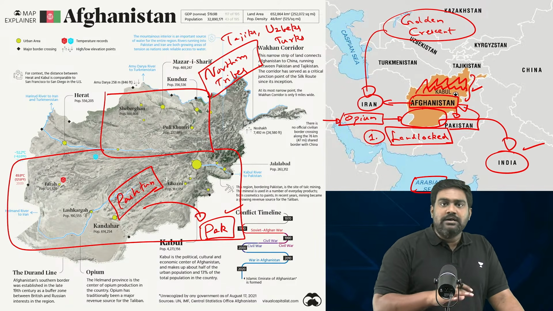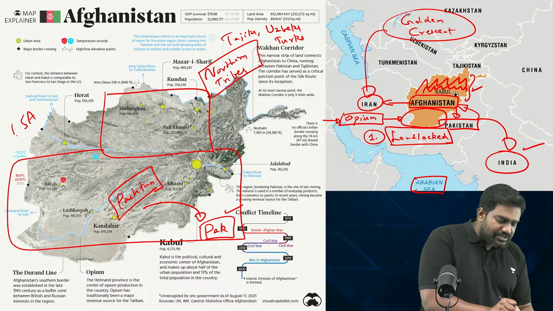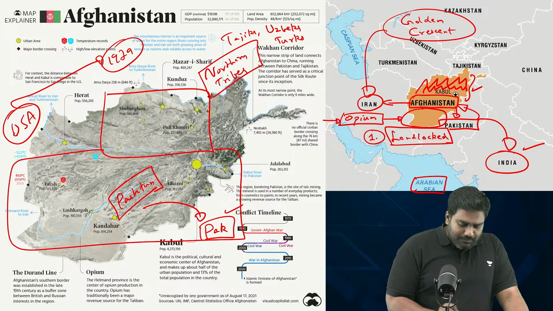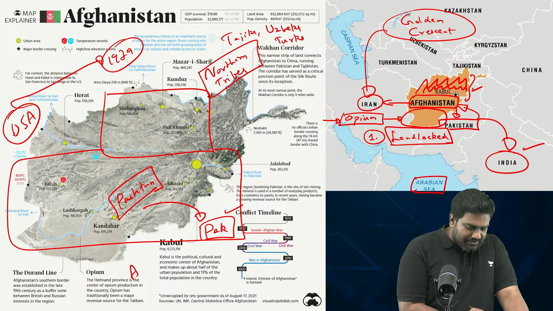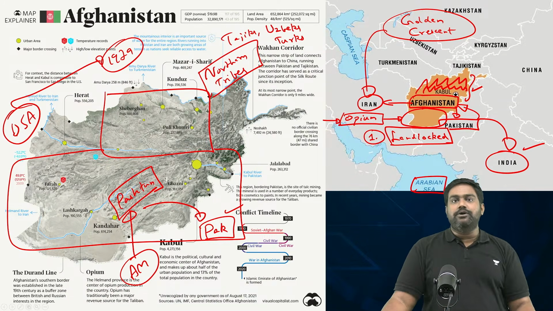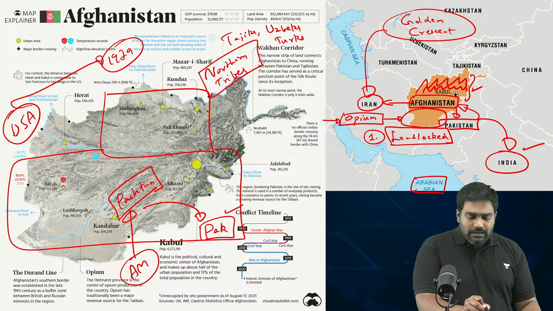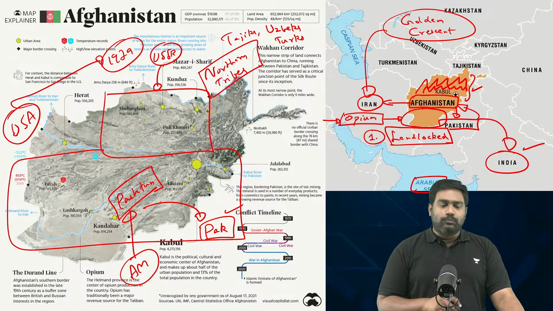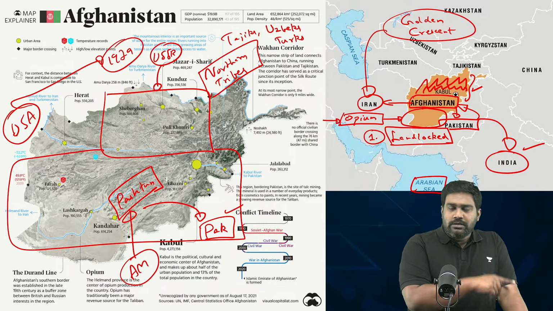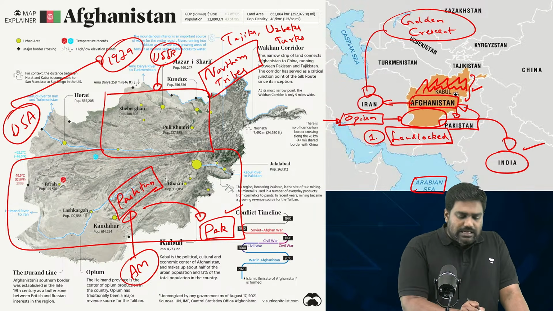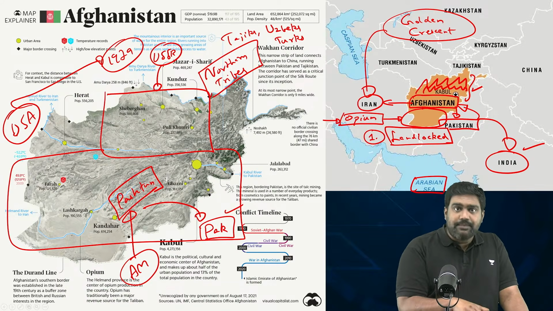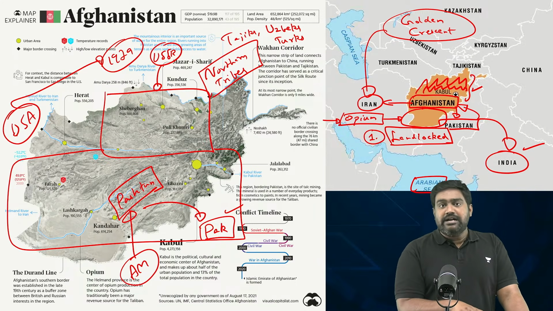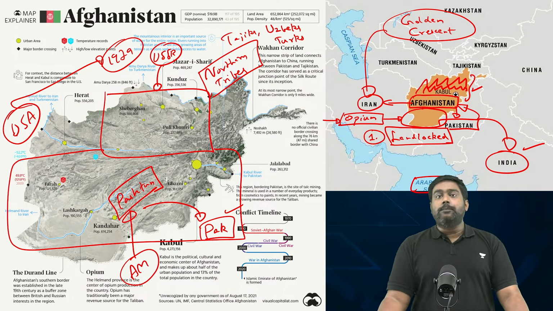It is this human divide which was exploited by the United States in 1979 when they funded Pakistan to create the Afghan Mujahideen by radicalizing the Pashtun community. Because in 1979, the Soviet Union had invaded the country during the Cold War period to protect communist influence, to counter the spread of Western influence. The USSR had invaded Afghanistan because it was a neighbor at that point. It had direct borders with Afghanistan. So the USSR invaded the country and the US exploited this opportunity.